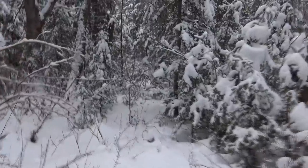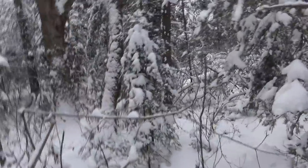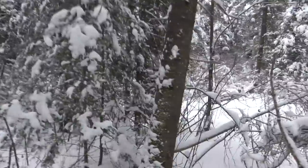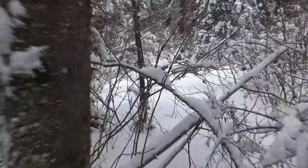This end of the swamp doesn't have a trail cut yet. Just a barely discernible footpath that I use in the fall. So I brought a new cutting tool I want to try out today. If we end up making a spot, I'm going to recut some of this trail because it needs it.